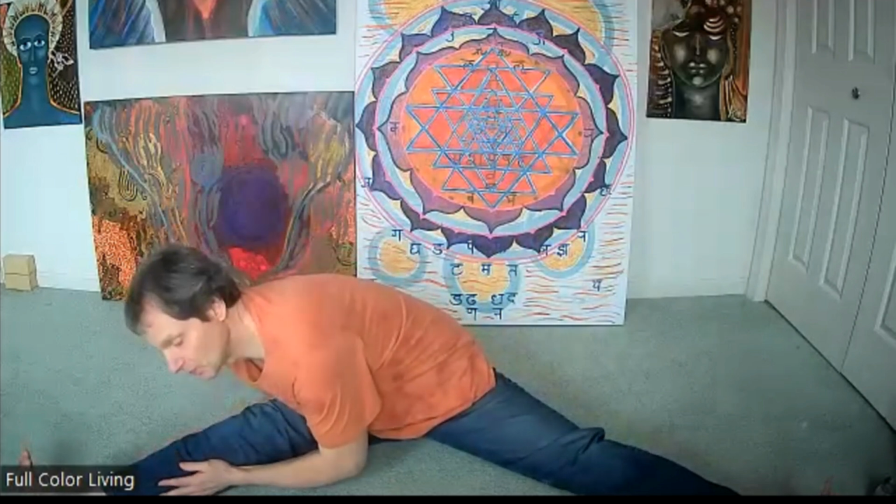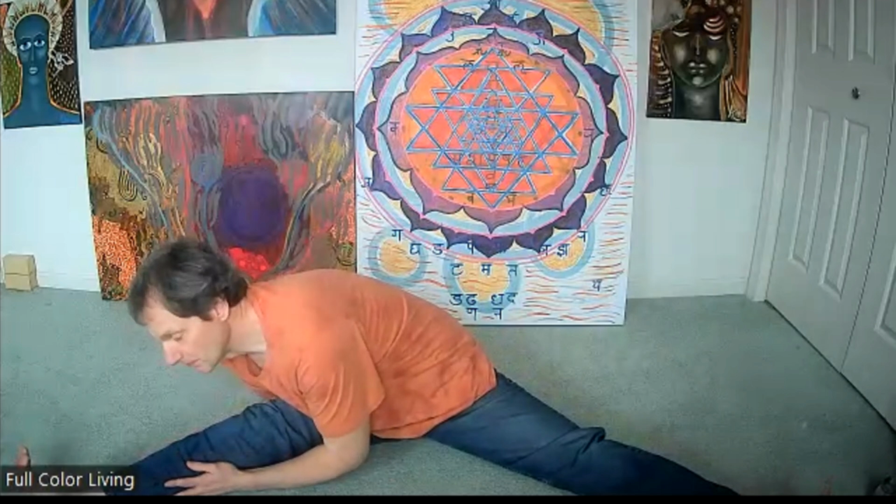The next time you fold over the right leg, just stay there a little bit. Enjoy maybe 3 or 4 deep breaths in and out. See if you can feel yourself dropping down just a little more, like a millimeter more with each exhale. And then transition through the center, take a nice deep breath in, and then fold over the left leg and stay there for a few breaths.